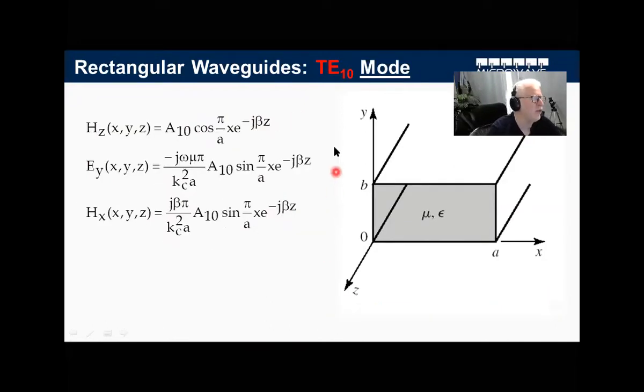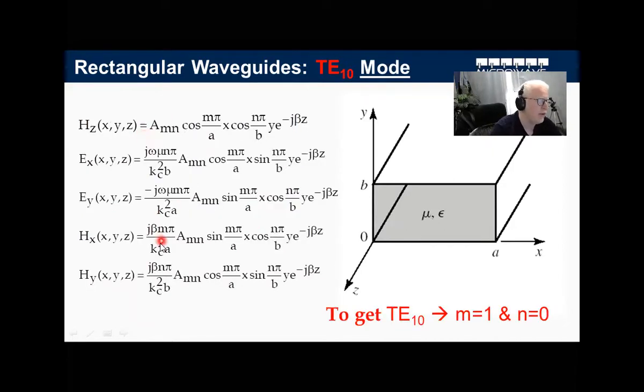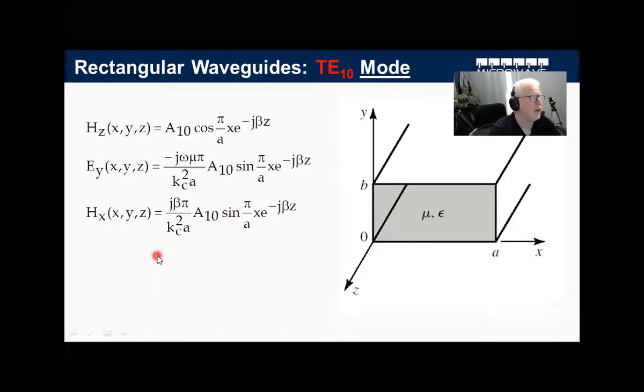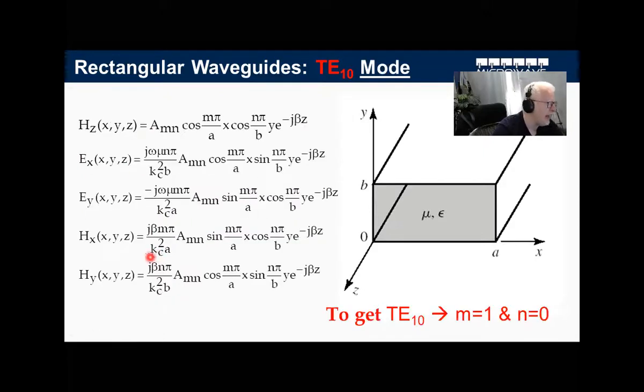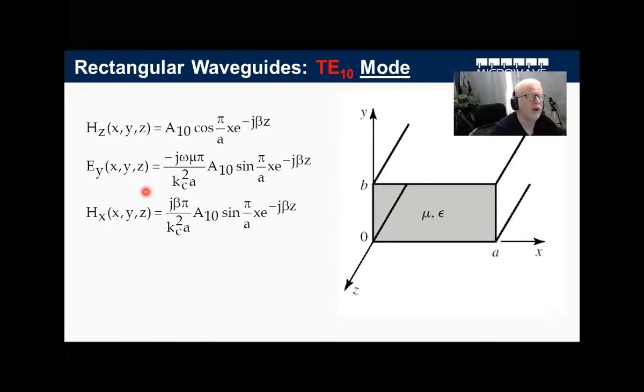And then we get the components of the TE10 mode. You have to remember that Ez is equal to 0 from the beginning because this is a TE mode, where the electrical field longitudinal component is equal to 0. By substituting in this equation, we also get another 2 zeros, in Ex and Hy, I think. So Ex and Hy are also equal to 0. By the end of the day, you have only 3 components, Hz, Ey, and Hx.